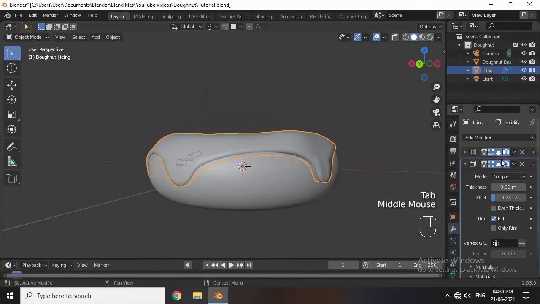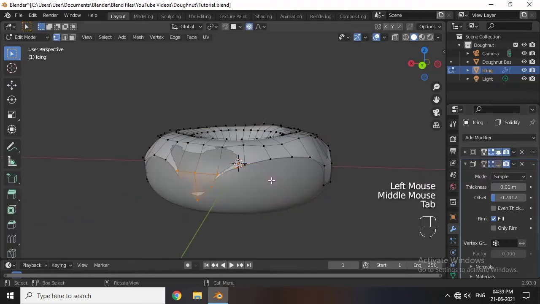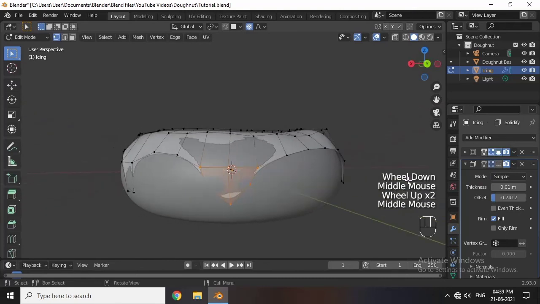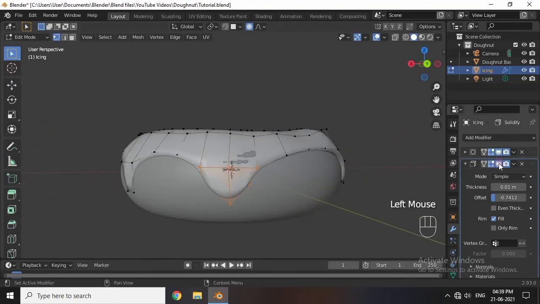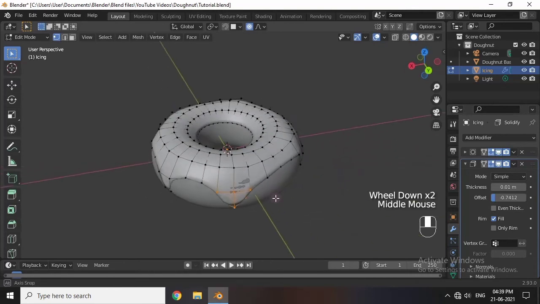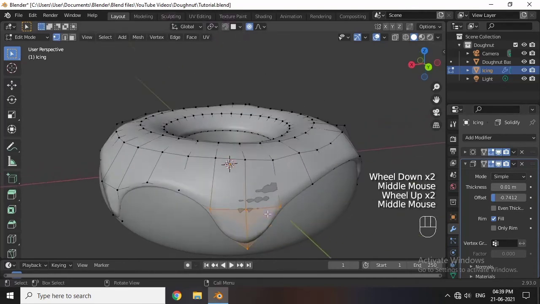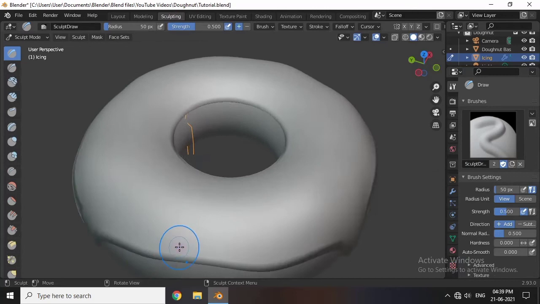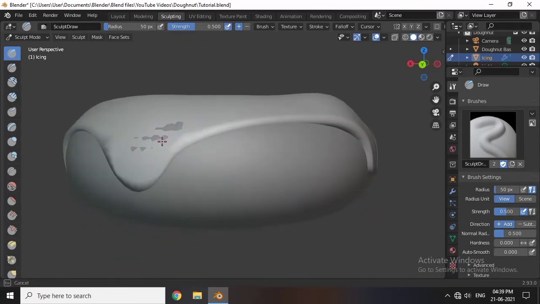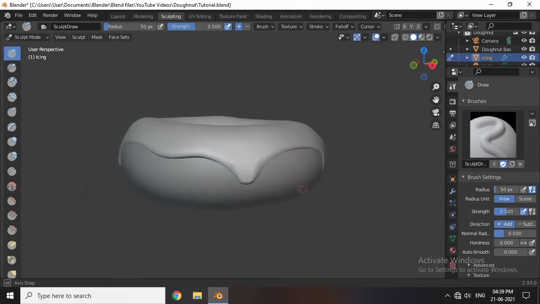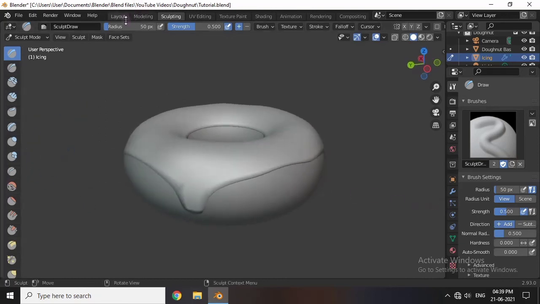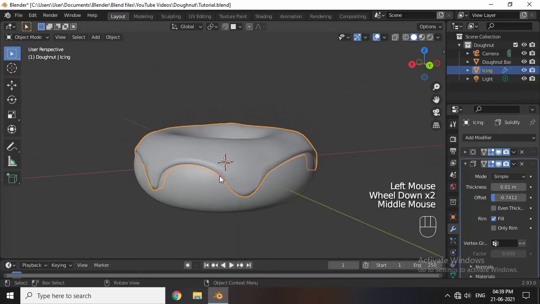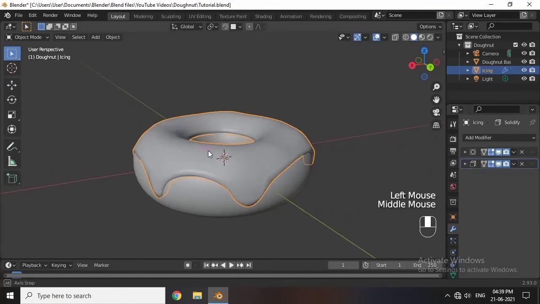If we click here in this monitor way, in the solidify modifier, in this edit mode, now we can see all the vertices here. Again, if we click it, it will not show every vertex. So okay, now something is wrong here, that has gone inside it. Sculpting will help me out from here. And here I want this one. Yeah, okay, now it's a good donut, and it's really good. So now it's okay.